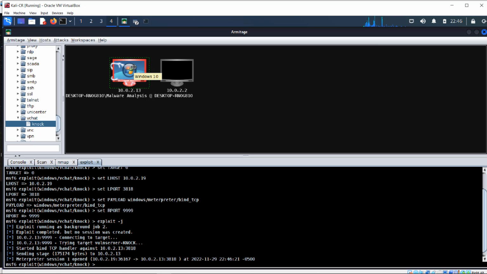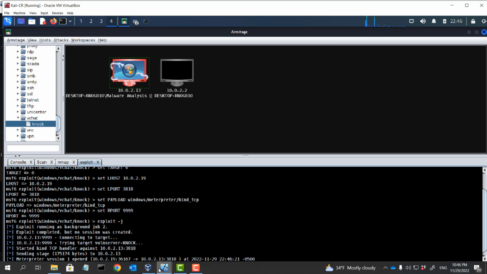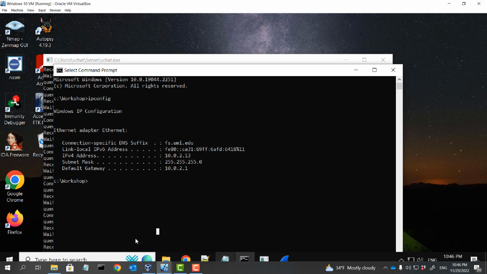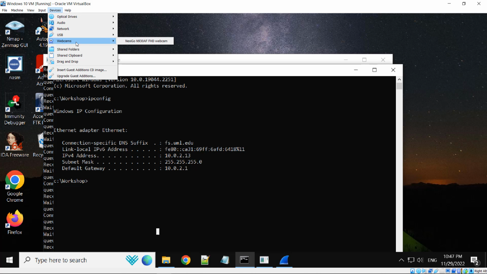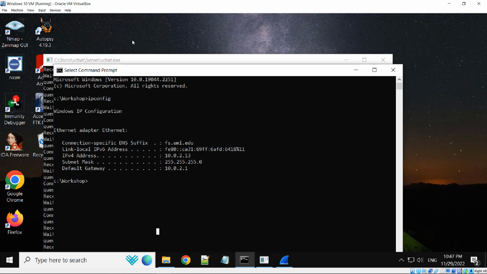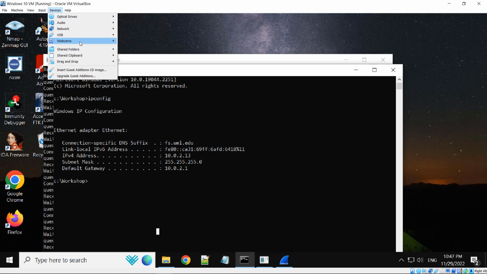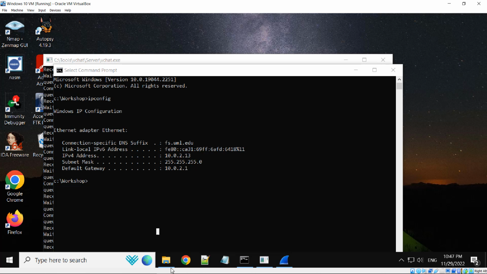To demonstrate this Windows VM is compromised, I'm going to do one more demo here. I'm going to enable the webcam for this Windows VM. Okay, so now you can see the Windows has the webcam now.